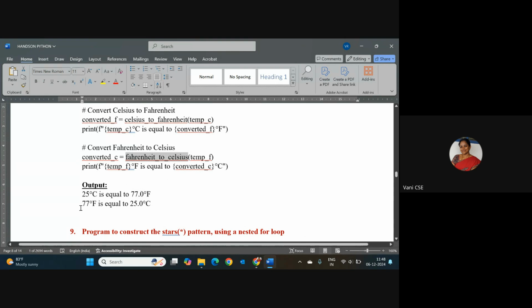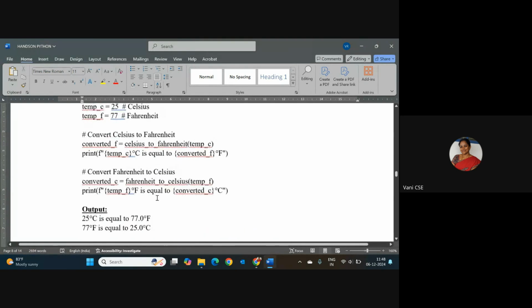For displaying, usually we expect this format: degree C, degree F. How to give that? I know only the value. You just specify it as it is here: within the curly braces, you specify the value. Outside the braces, within the text, you specify what has to be displayed. Degree C represents that degree C has to be displayed, and degree F represents that degree F has to be displayed. Like this you can give.